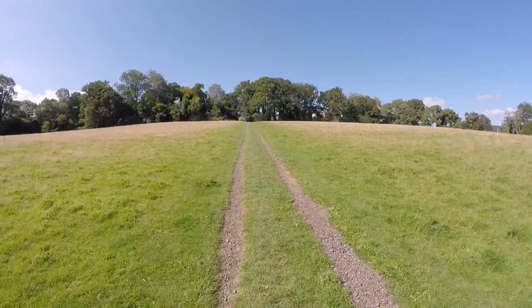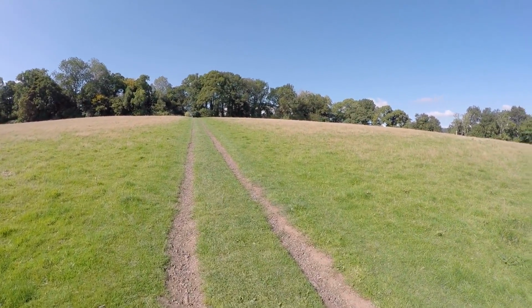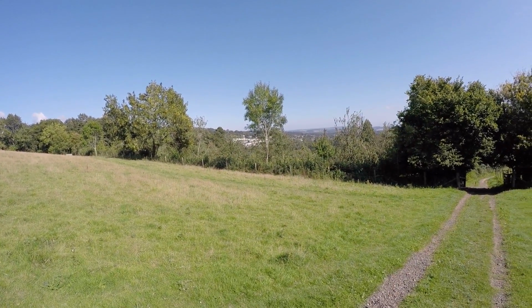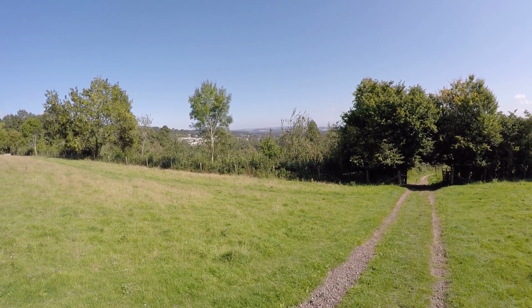Apologies for the wind noise in the last video. I think I've sorted it with much fiddling around with cables and whatnot, and you might see my nifty thing there. I don't think you're going to get any wind noise today. It's very still. But anyway, hopefully that's sorted. Sure is pretty. Right, I'm going to turn around to admire these views. We're not quite high enough yet, but it's a nice orchard there. Lots of lovely apples.